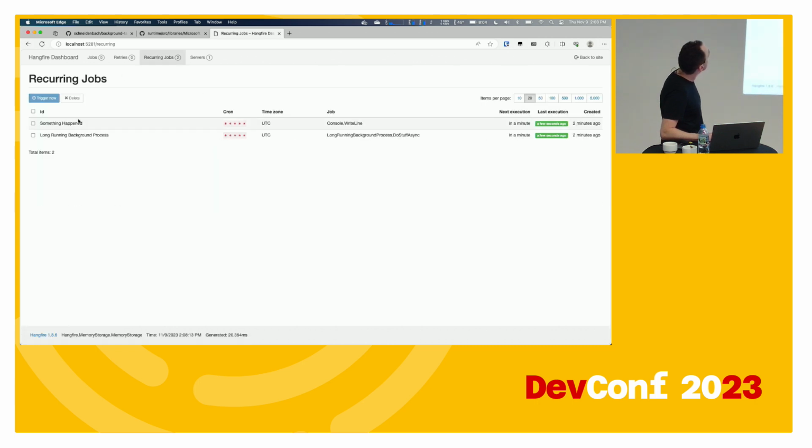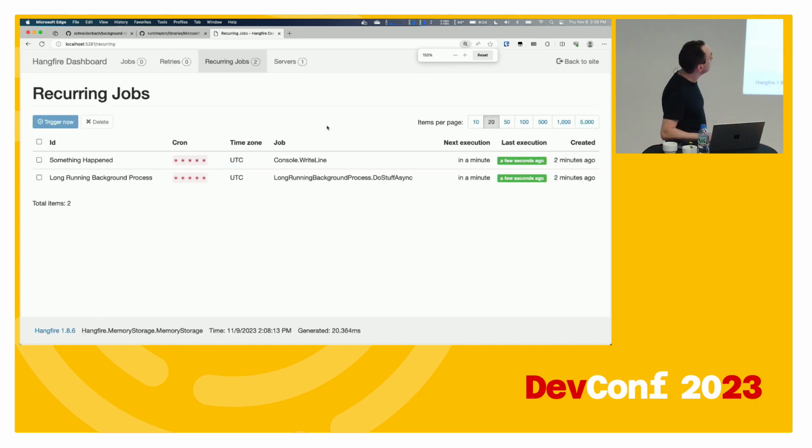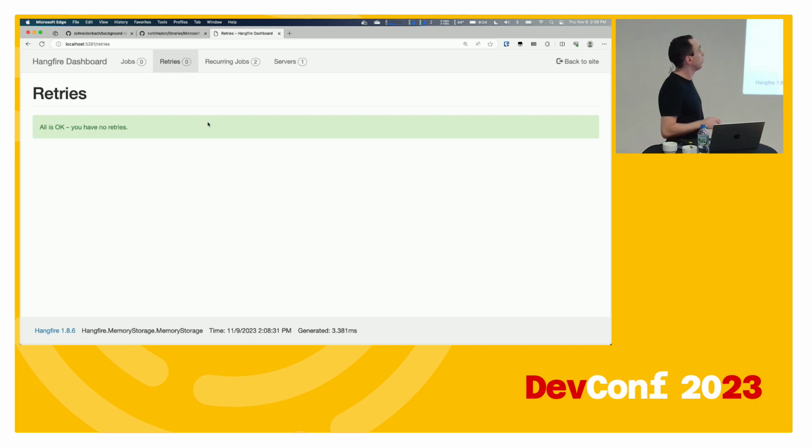You can see that something happened. So we have the actual job, and we'll look at this real briefly because I think it's kind of interesting how HangFire does its work. And then we have our long-running background process here. So that's good. It has built-in retry, so if a job fails, it will automatically retry a few times because of some kind of transient error, whatever the case may be, and then it will just straight up, kind of like a message queue, go into here and just say, hey, this job failed.